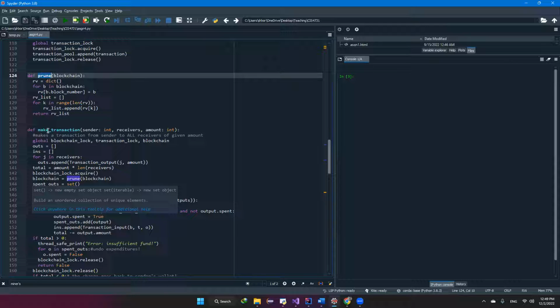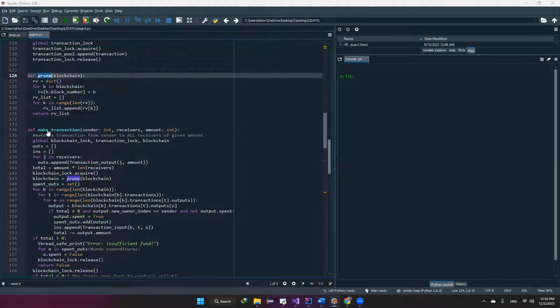So every miner will prune the blockchain once in a while to make sure that the local copy of blockchain they have is correct. And it only contains the longest chain, I should say. The blockchain only contains the longest chain.